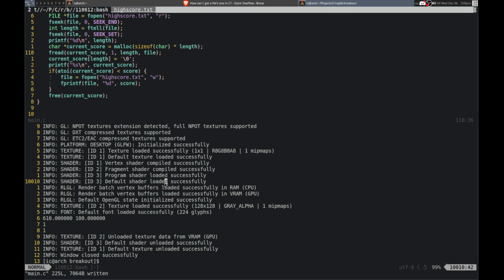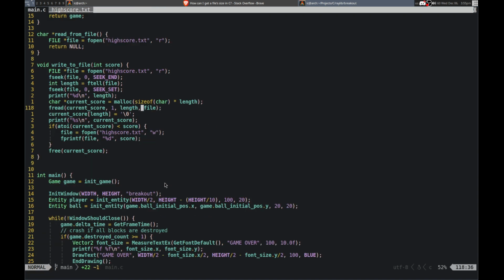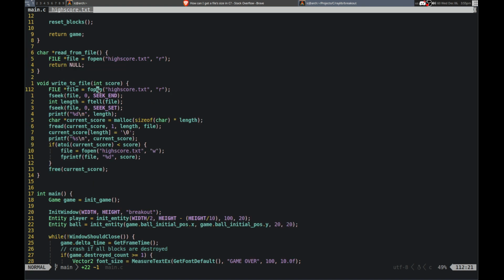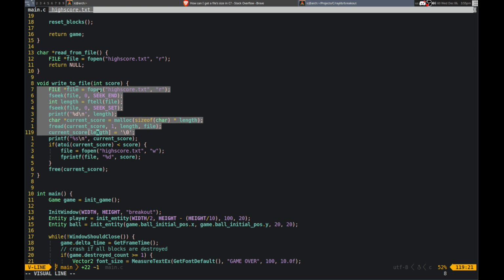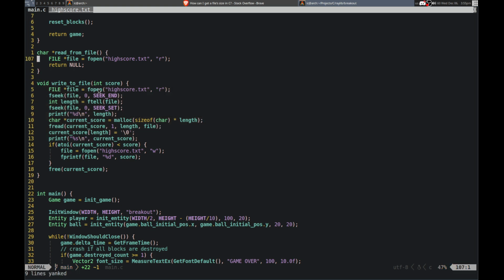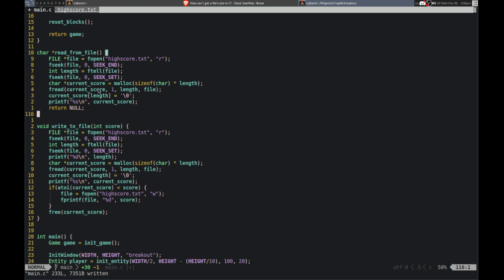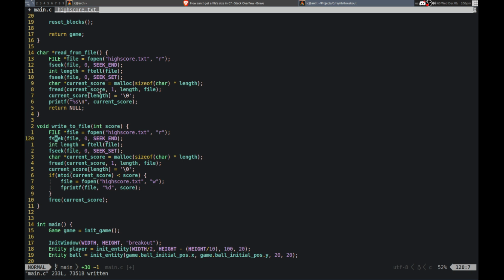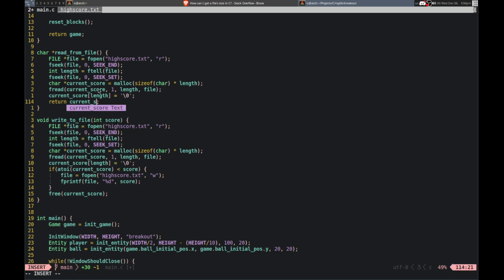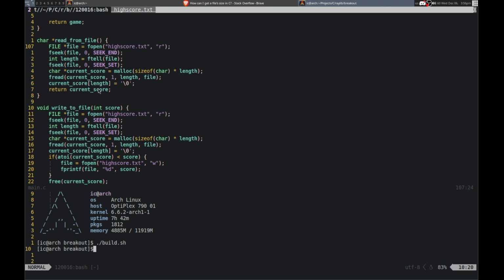Now I just basically need the same thing, but just for reading from the file. And then we're going to use that when we output the score, it's going to also say the high score. But we only need to read it once, so I do need to consider that. So I basically need this whole thing. And this will just return the current score. I don't need to print it out though. I don't need to print any of this. Okay, and just return current score. I do also need to check to make sure the file opens properly and all that stuff, but I'm not going to do that yet. I want to make sure that works first.